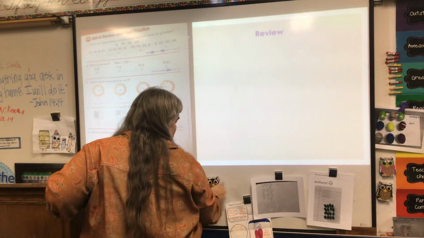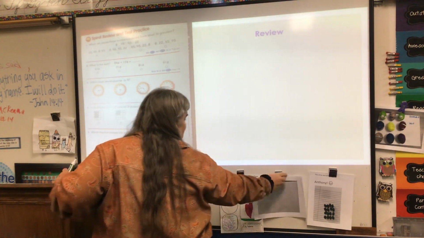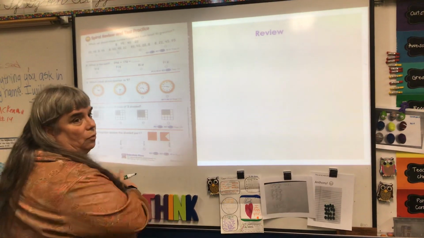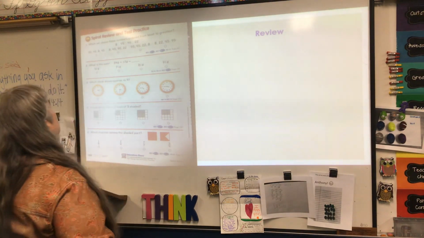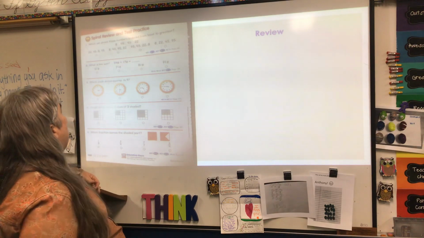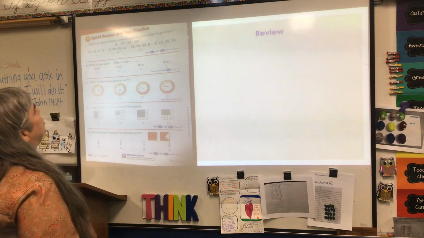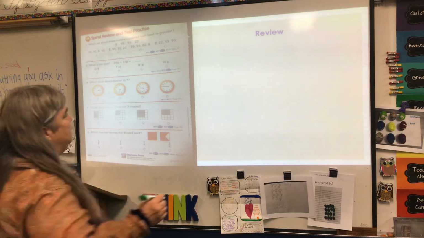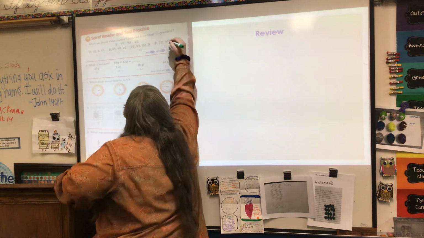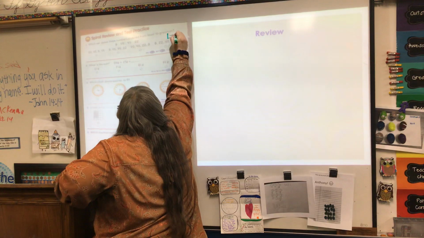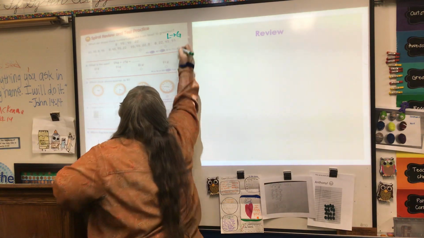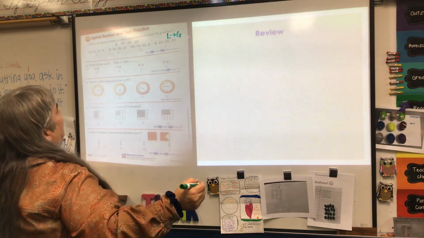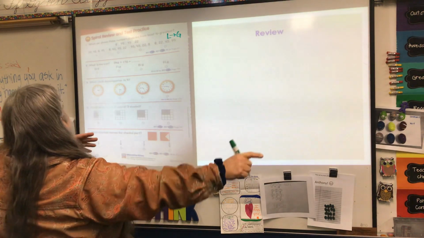Okay, oopsie, sorry. So this is your last page for this chapter. It says Spiral Review and Test Practice. Which set shows these numbers ordered from least to greatest? And remember, Miss East always tells my students, when you write this, L arrow G, potential extra credit right there. It's just a visual reminder to help you to go the right direction.